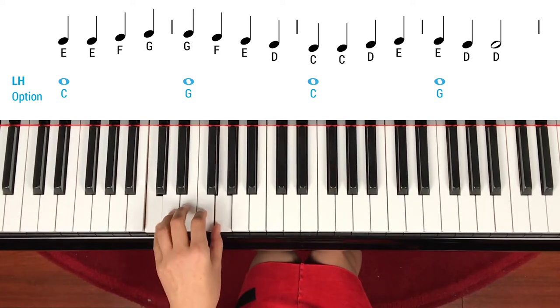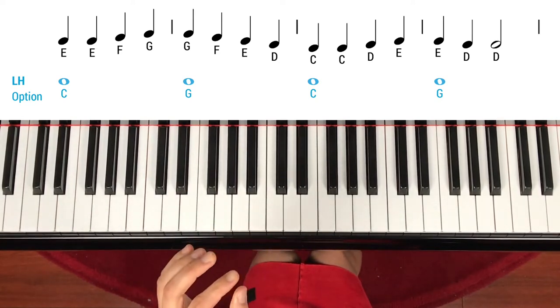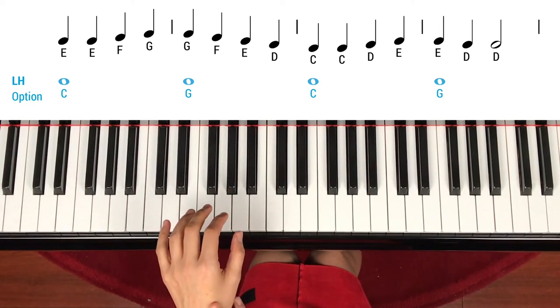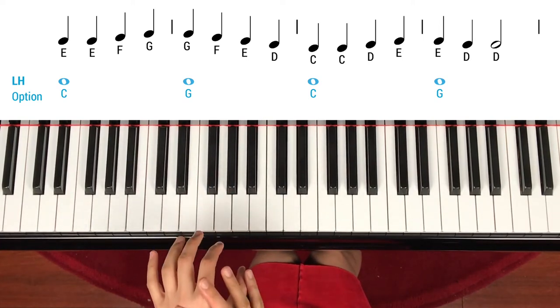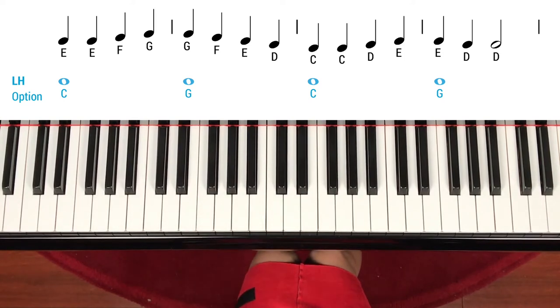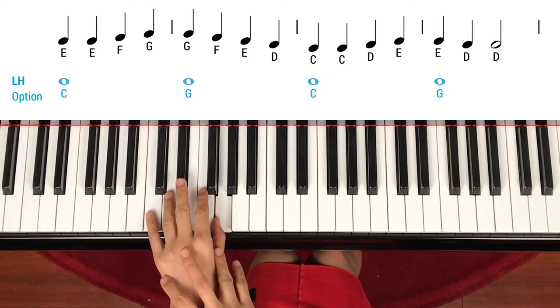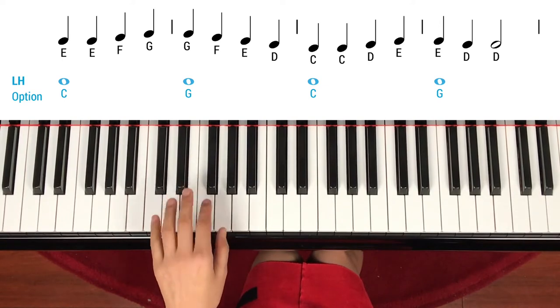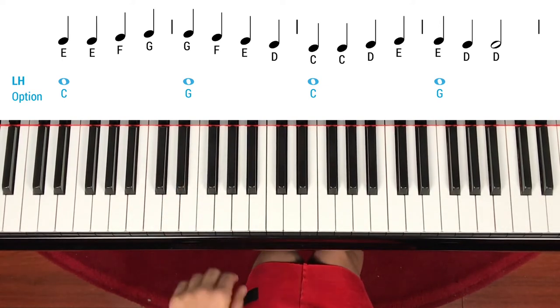C and G, you will see whole note. Later on, we will add that whole note for every measure. But for now, we're not going to play it, that blue one. Only the left hand will play it once. In the third line, you will find later on, the very last note, G. So until that time, your left hand is on long rest. But you can leave it down and be ready when the time gets closer.